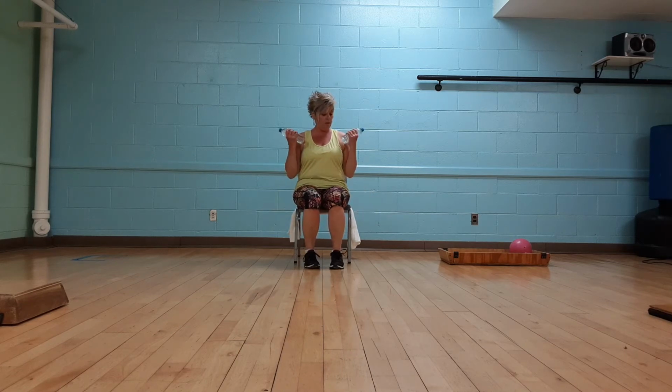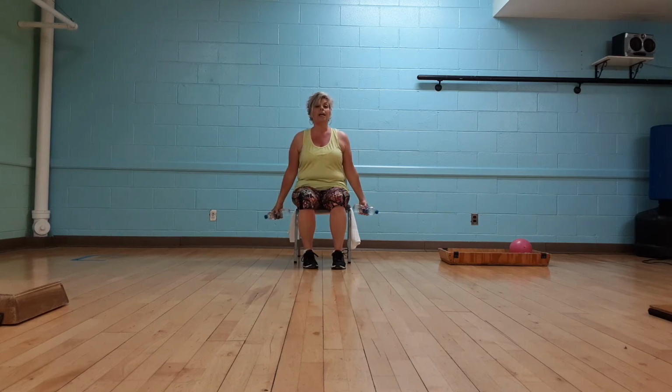We're going to bicep one and down. Exhale, inhale. Elbows are in tight to the waist. Four, sit up nice and tall. Exhale as you lift it up. Inhale as you lower. Four, three, two. Let's add an E. Keep it slow.